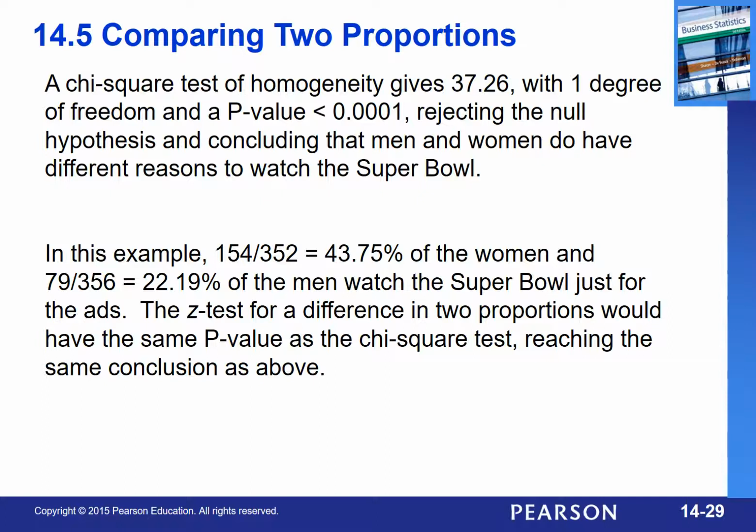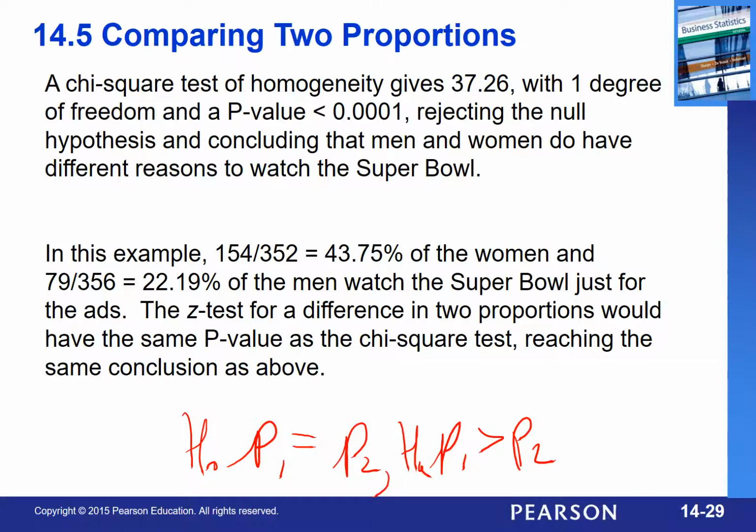So this is harkening back to the idea from Chapter 13, where we were comparing 2 means. You can do the same thing with 2 proportions and ask yourself, is P1 equal to P2, or is P1 greater than P2? Here I'm looking at a null and alternative. Or you could do a difference test and ask, is P1 minus P2 positive? Or is P1 minus P2 0?